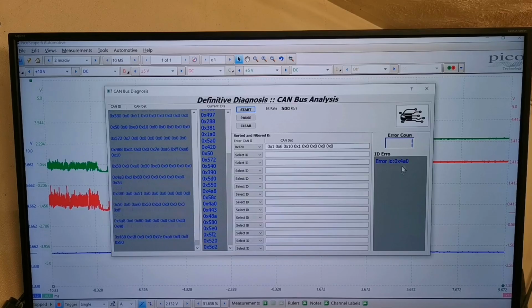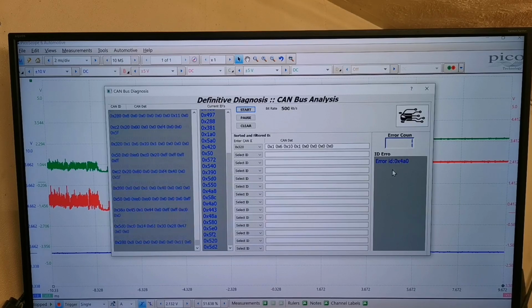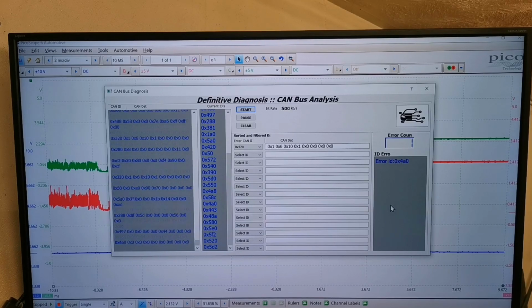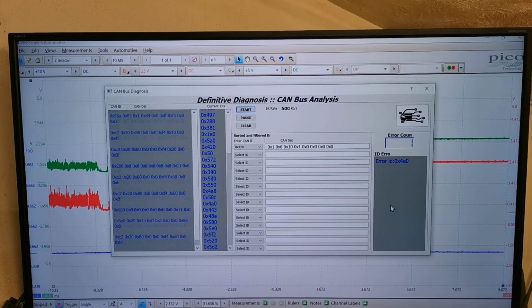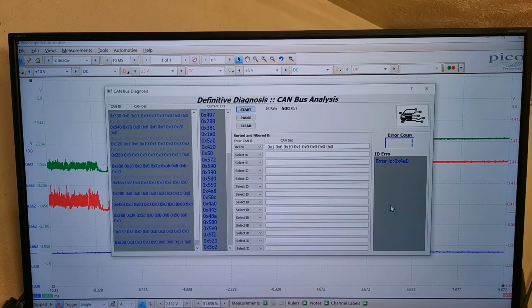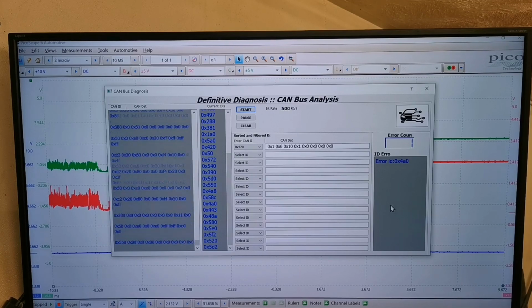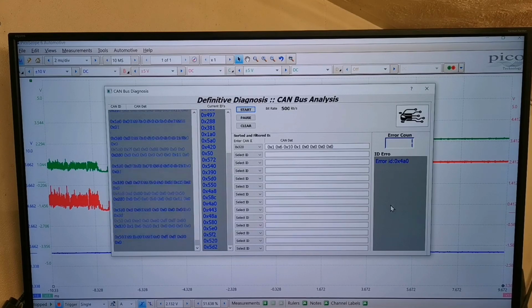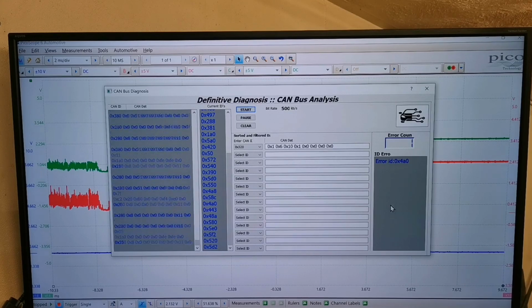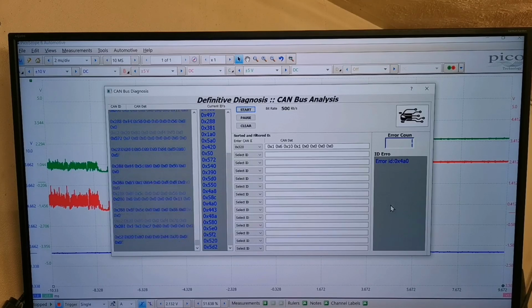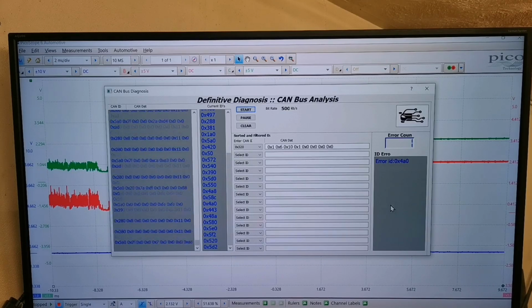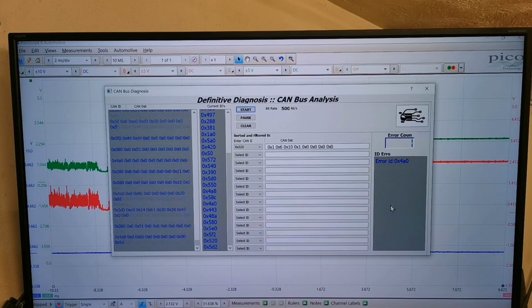Now if you had an error count and there was a whole stack of IDs there, that would be a sure-fire indicator that you had a wiring fault. So say you're going along a road and you went over a bump or something, and it flipped up error count one, and you got a CAN fault, and there was a whole stack of error codes. Well, it's probably a main wiring fault in the bus there. So that's the advantages of it, and the proof of the pudding's in the eating. We need a real world CAN fault.